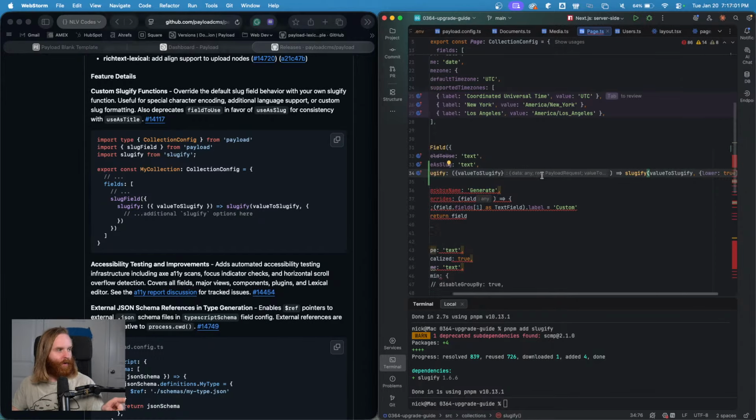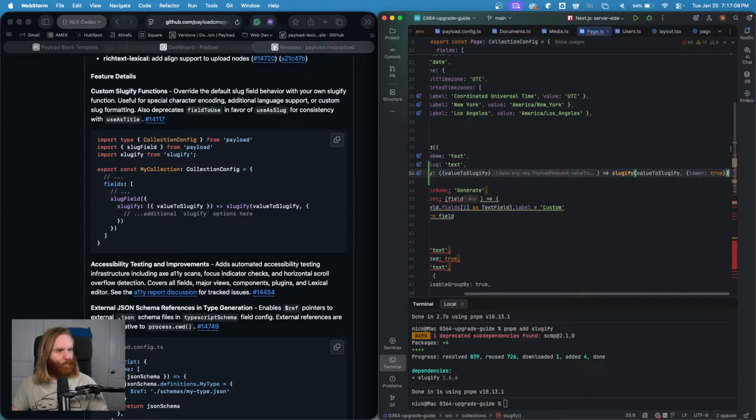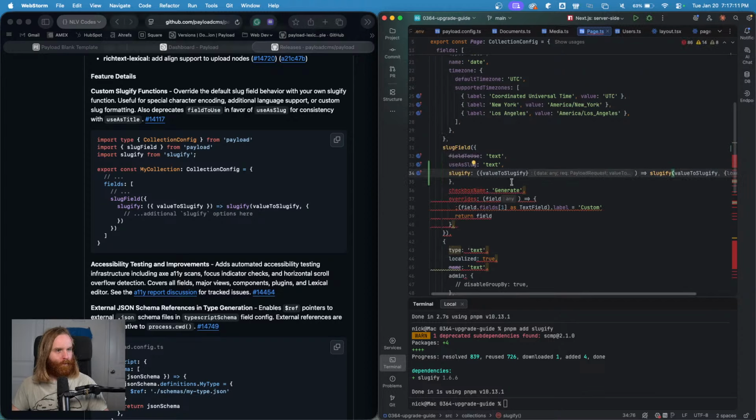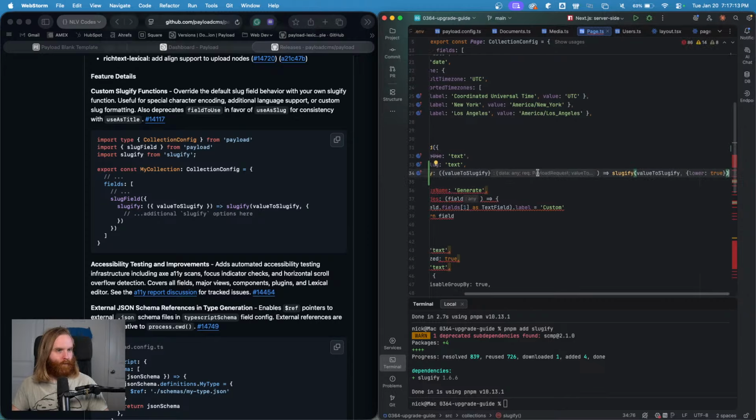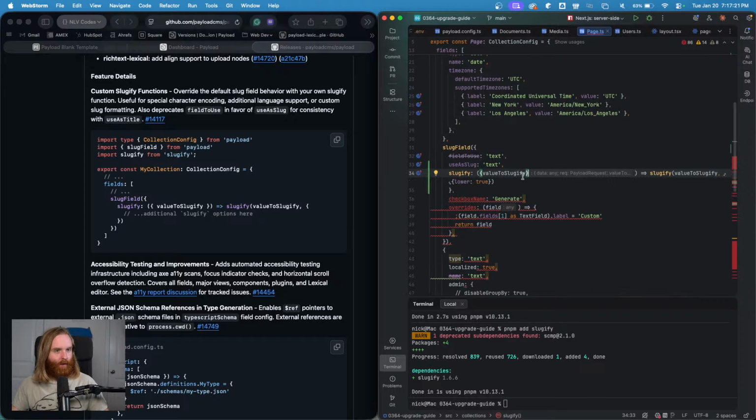So I've got an error here, and that's because I lost my parentheses, I believe. It's really hard to see without this wrapping, so let me wrap this.